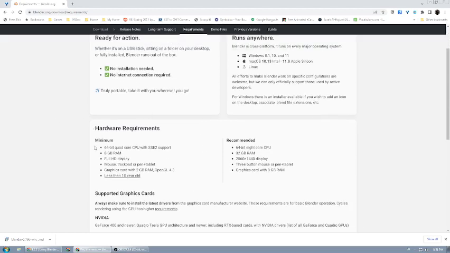As for the hardware requirements, there are minimum requirements and recommended requirements. Don't worry so much about the recommended requirements, because these are intended for the professional users of Blender who are able to use the full capacity and functionalities of Blender for amazing, huge projects.